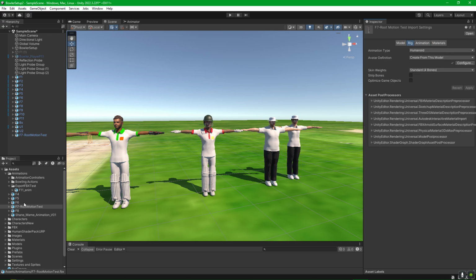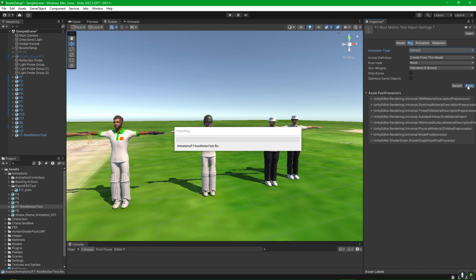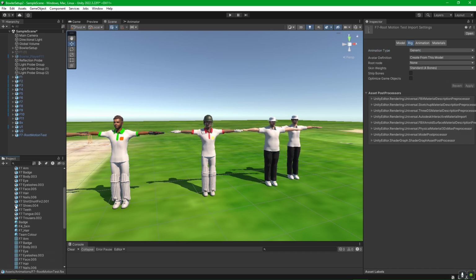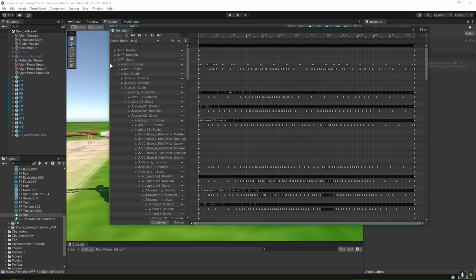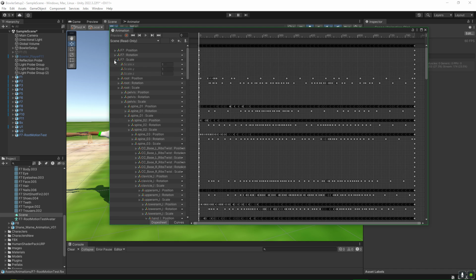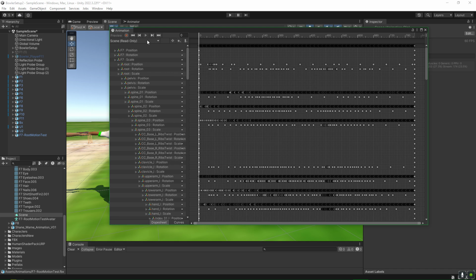But basically, to go back, if I switch this back to generic, you will see that if we open this up, it will still be read-only, because you can't edit this, it's embedded within the FBX file, right? But instead of having lots of animator dot, all the names have changed.